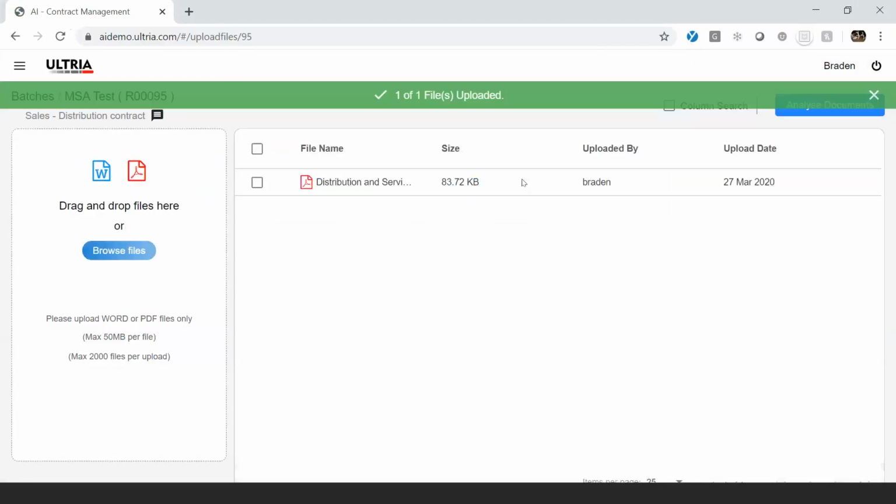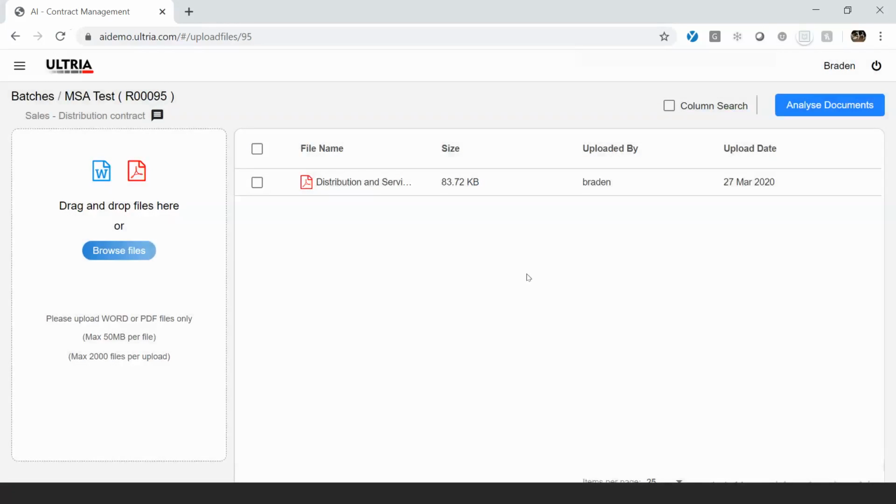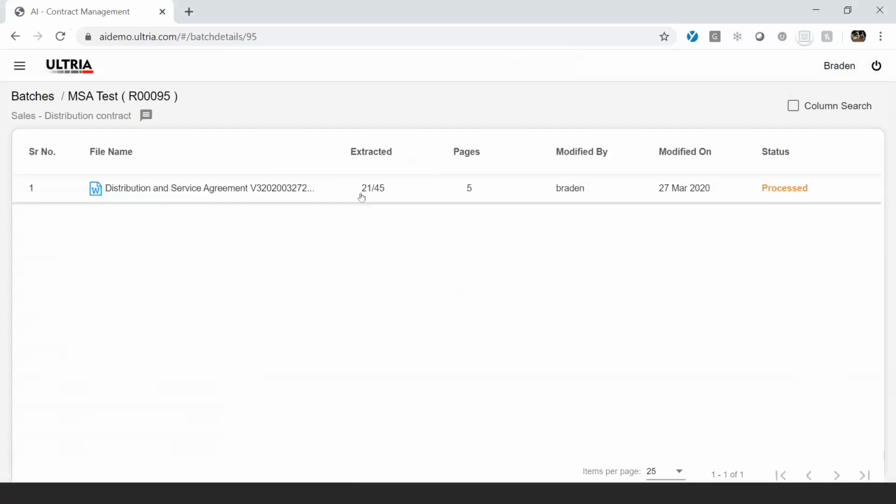This is a distribution service agreement. It's a PDF. It's got a few markups on it, so it's not completely clean, but hit analyze. The system is going to do those things we talked about. The OCR is going to run on this PDF. The NLP is going to run on top of that to make this legible and make sure everything's correct. And then after that, we're going to run it through our AI engines to do the processing. So I see now it just moved over to completed.